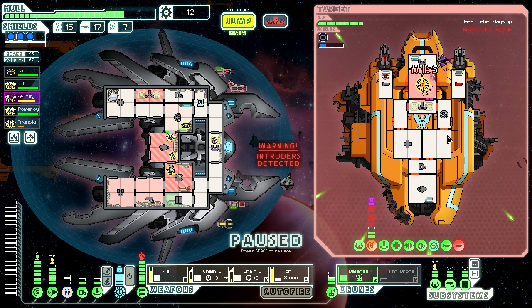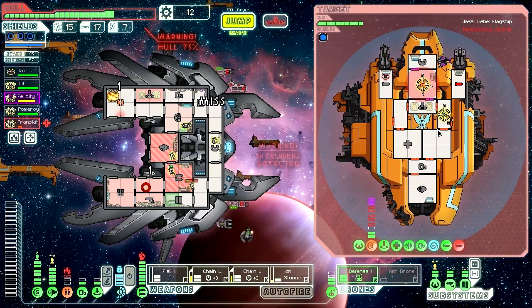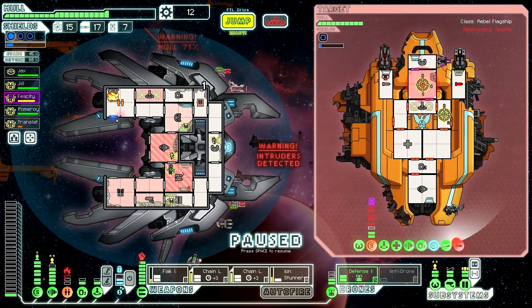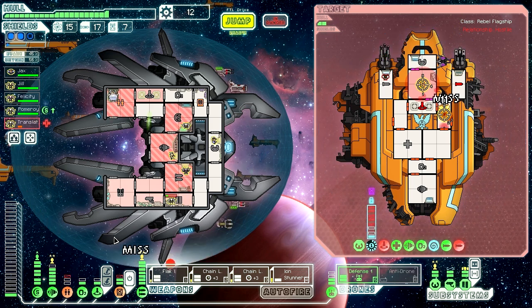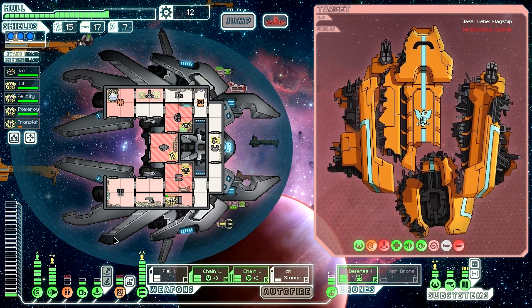Oh. It's fine, he won't get anything important done. Drop the air out of there. Good. He's on fire. We are no longer on fire. We have little tiny bits of damage, and he is dead. That is why Lanius is a good ship.